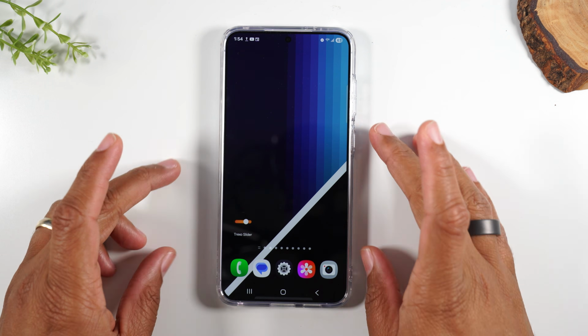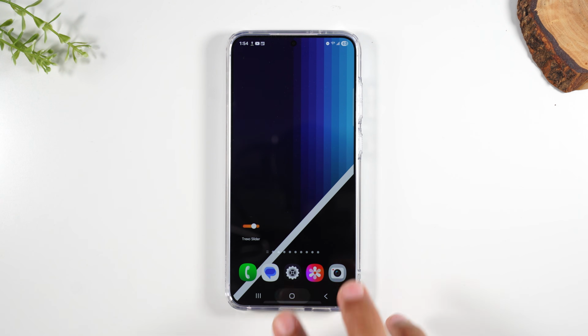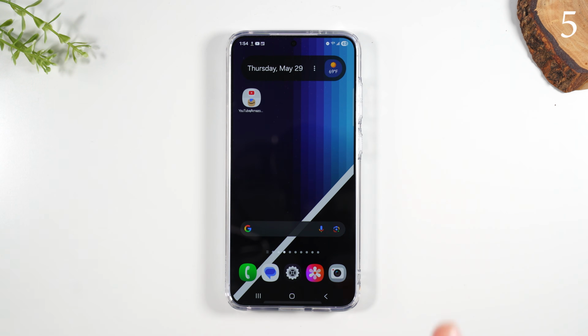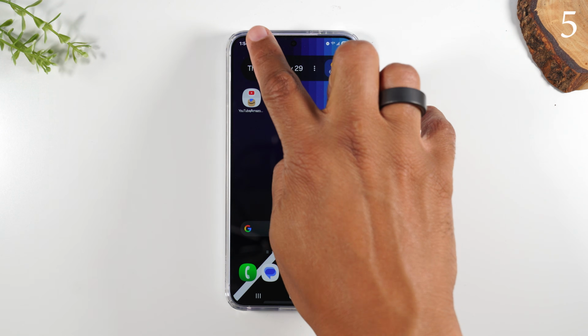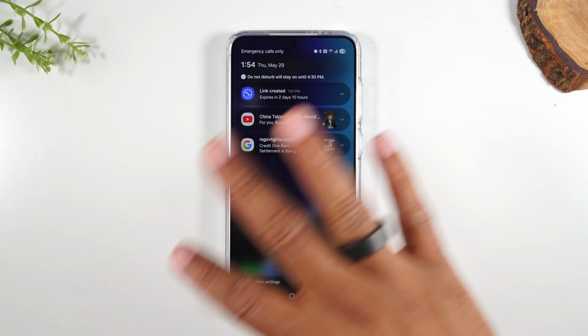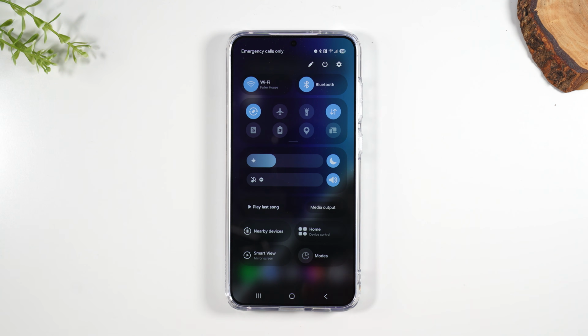This is a really key thing that I think a lot of you are gonna like. Now, one new feature of Samsung's recent update, which is One UI 7, is that when you swipe on the left, it brings up your notifications, just notifications, and when you swipe down to the right, it brings up your control panel. This really changes the dynamic of the phone, and it makes the phone feel more like an iPhone. That's kind of how iPhones function.